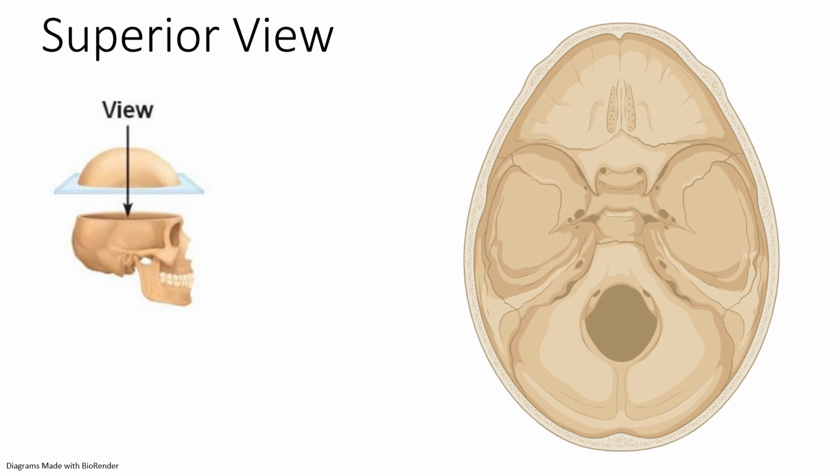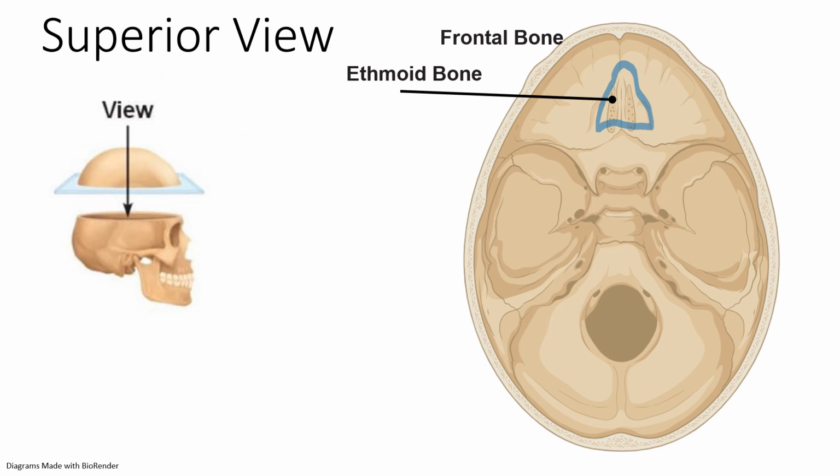All right, where do we start on a picture like this? Let's just work from anterior to posterior. We know the frontal bone is the forehead bone, and the ethmoid bone is new to us. It seems to articulate with the frontal bone, like it's nestled in the frontal bone. It is. The ethmoid bone can be associated with the really complicated structures of the nasal cavity.